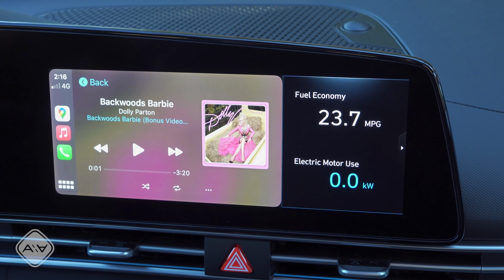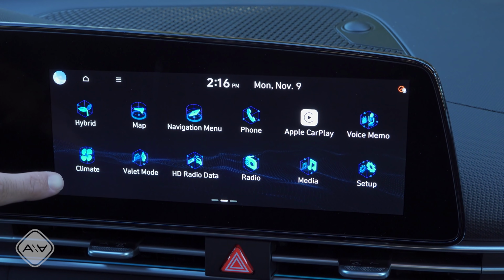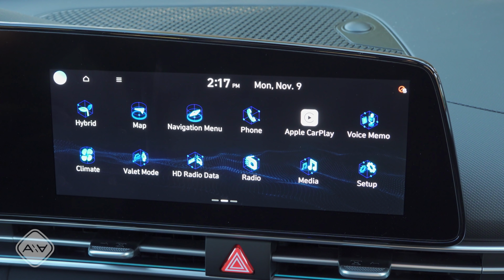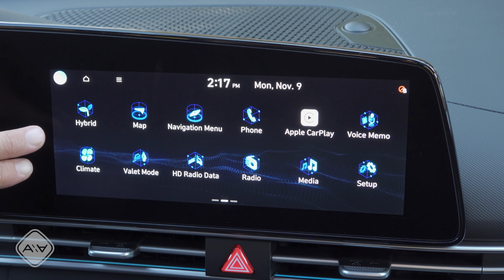Going in for a closer look at the infotainment system in the dashboard, this is the larger infotainment system available in the Elantra. The standard system is an 8-inch touchscreen that does feature standard Apple CarPlay and standard Android Auto. One oddity with the setups in the Elantra is that the larger screen that we see here does not currently support wireless CarPlay. Now, Hyundai said that is something they're working on, but basically this is the latest generation of their infotainment software. It's actually slightly more advanced than the one that we find in the 8-inch screen, and that particular feature apparently isn't ready yet.